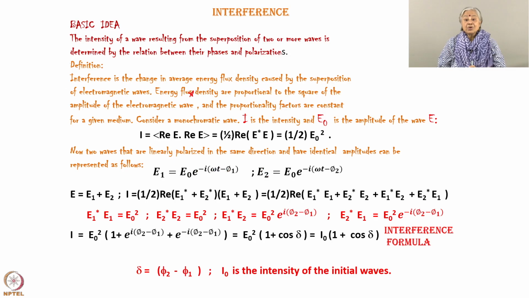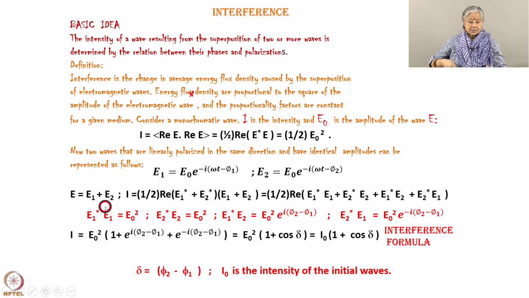Now, let us see what will happen if they interfere. Interfering means we are superposing one beam on top of the other, or both of them are crossing paths, and they are crossing paths in time and also in space. It is not that one has gone past and then the next one comes; no, you will not get an interference pattern. So, in space and time, these two waves are superposing on each other. And what happens because of the superposition? Superposition, as we have seen even before, is a kind of addition of these two waves.